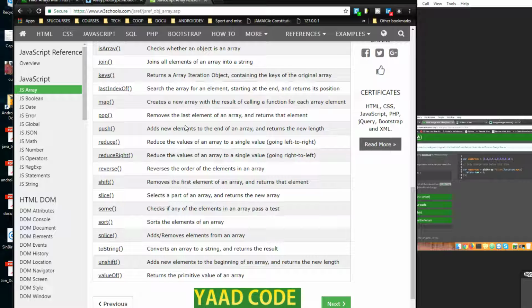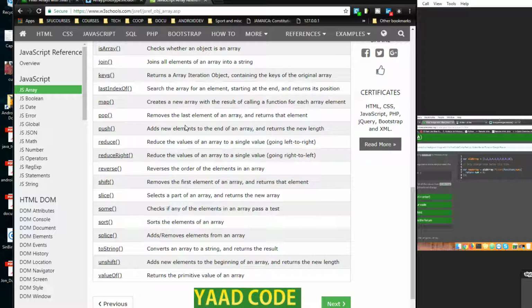Hold on, I see something called find. Oh yeah, find, Ashley. So the array find method, you can pass a function test and then it returns true or false. Yeah, that would work. So what it does, the find method returns the value of the first element in an array that passes a test.